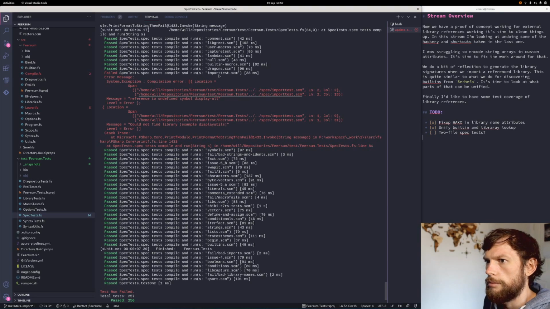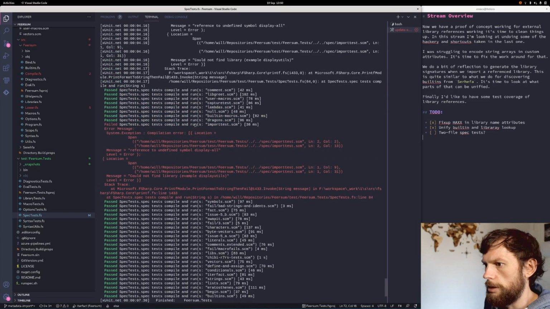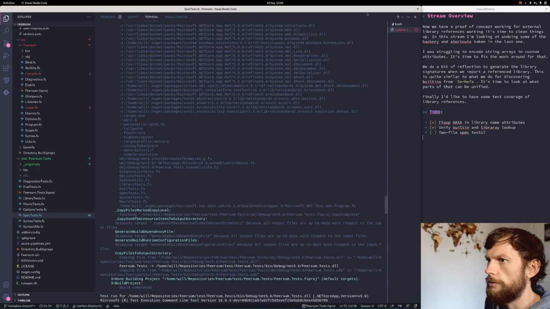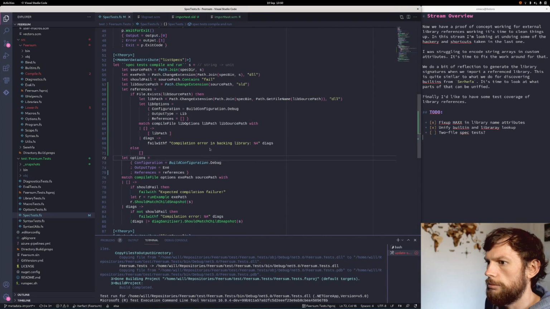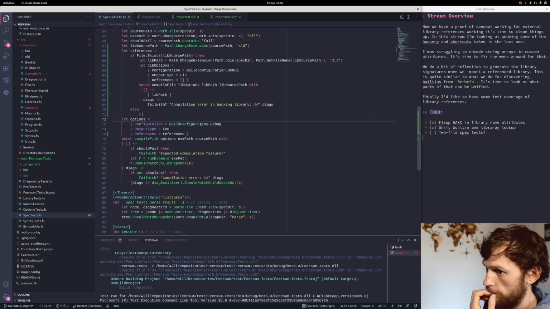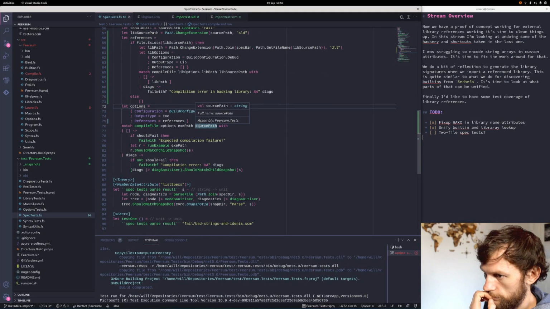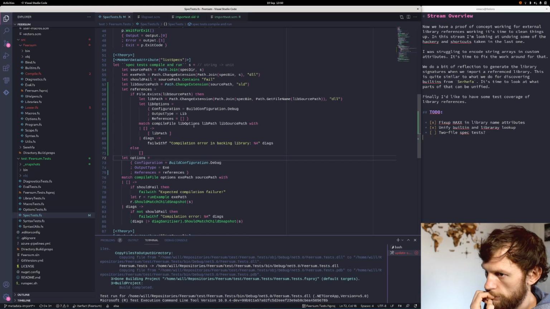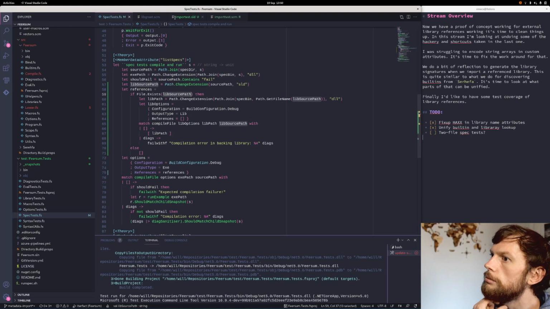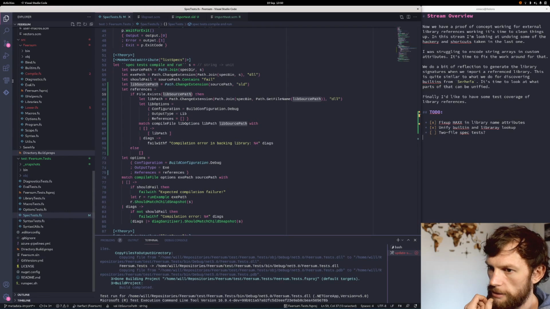Import test. Compilation error, reference to undefined symbol display or could not find library display utils. Okay, so you're still failing with that same problem. It's just because I've misspelt the name.